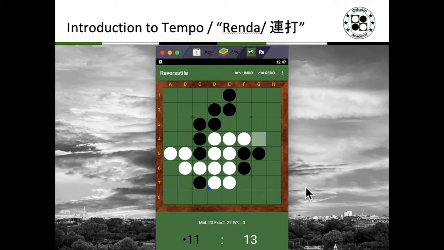We are talking about how you can conserve moves and also make the maximum number of moves given a certain shape. Of course, the sequence does matter, but if we would like to conserve and play small and group, what we would like to do is try to play as many moves as possible given a certain shape, potentially within the same area as well.